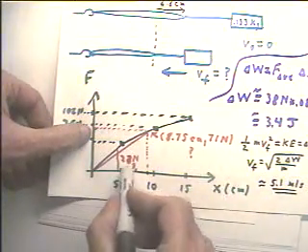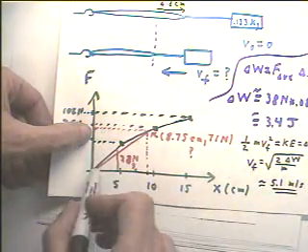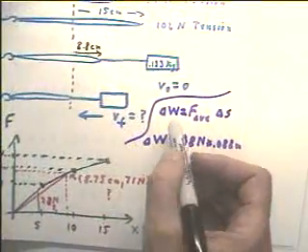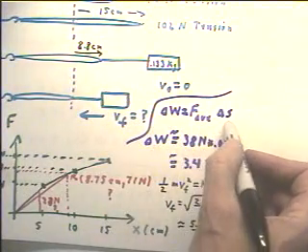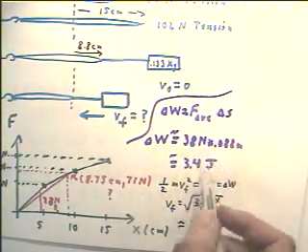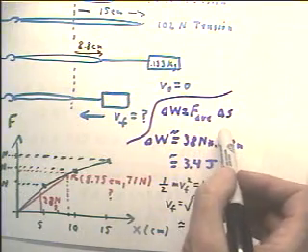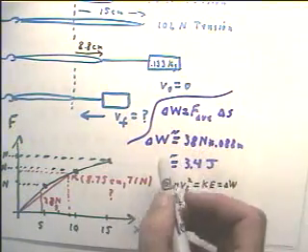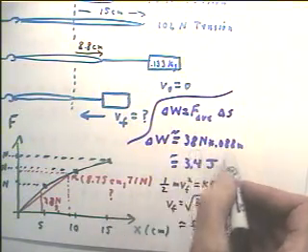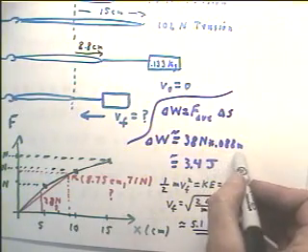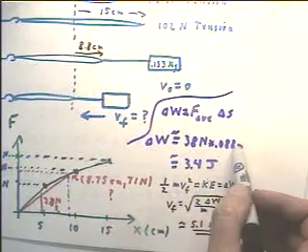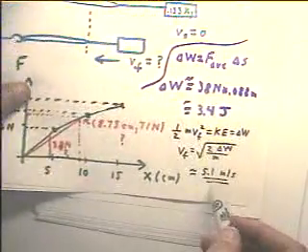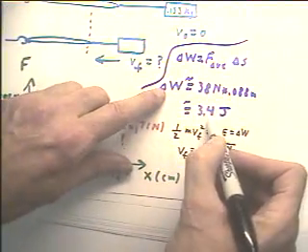Now, if a 38 Newton average force is exerted over a displacement of 8.8 centimeters, how much energy is involved? Well, the work done by the force is the average force times the displacement. The displacement, of course, is parallel to the force in this case, as it must be to use this relationship the way we've used it. Average force of 38 newtons, 8.8 centimeters is 0.088 meters. We multiply those and we get 3.4 joules. So the work is 3.4 joules.